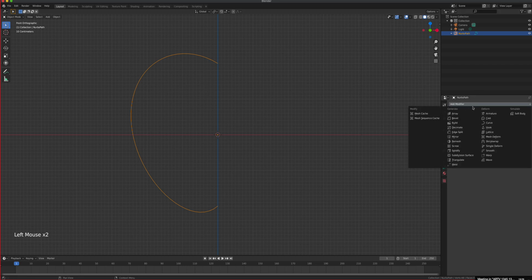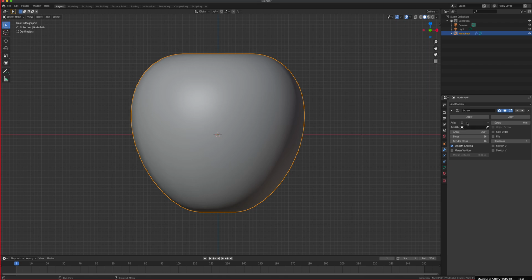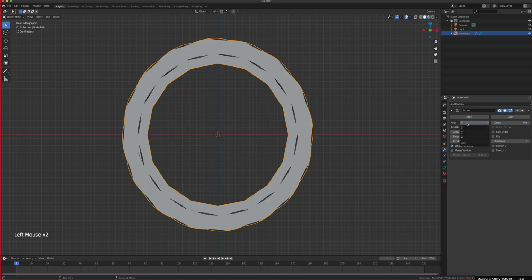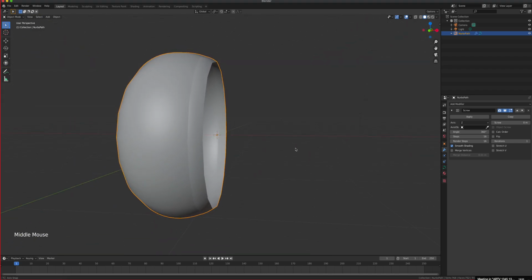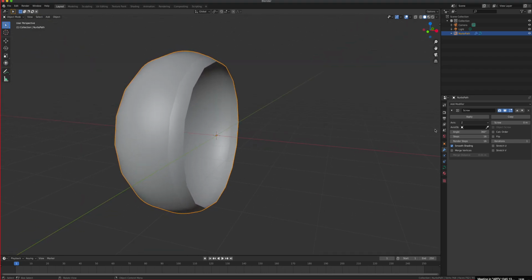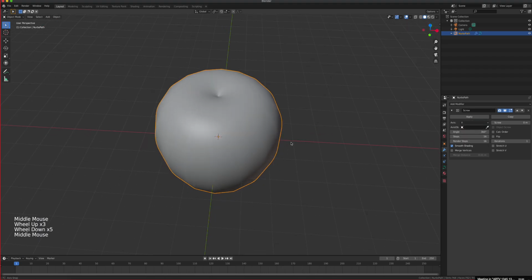Okay, we're going to add the screw modifier. All right, the screw modifier, it basically does a 360 turn. All right, so right now the axis is on Z, so it's not looking like an apple. So I'm going to go through all of them so you see which one. All right, I'm going to go to X. Okay, I'm going to go to Y. I'm going to go to Z. So each one gives you a different look. Okay, because they're rotating at a different axis. Sorry. If I go to X, there it is. There's our apple shape. Okay.